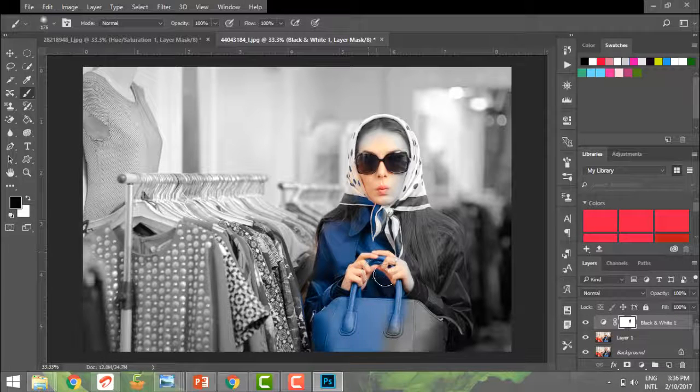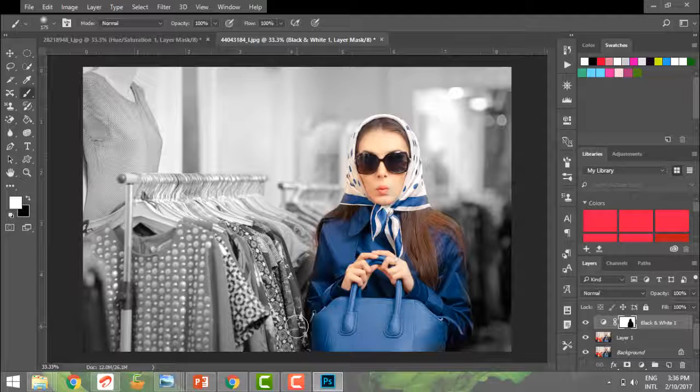Basically this tool helps me, the layer mask. If I use the brush tool with the layer mask, I can get back. I can just hide the effect I just applied, and you can be as precise and as slow as you want. And maybe I've just overdone somewhere. I can switch my background and foreground and paint again, and when I paint with white, it's going to make my latest effect visible. My effect, which has my layer mask applied, visible. So black to hide my effect and white to make it visible.